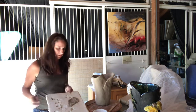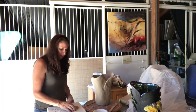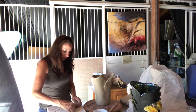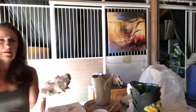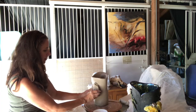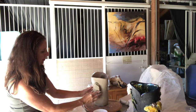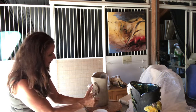This mold has an undercut — I can't pull it up from this edge, so I have to work it up from the other side and then pull it out. Then I have my impression. I'm going to put this one on the back right there — kind of feels like that's where it should go.